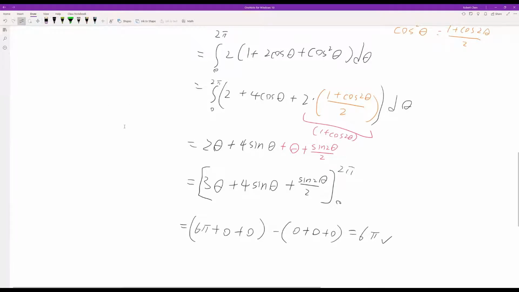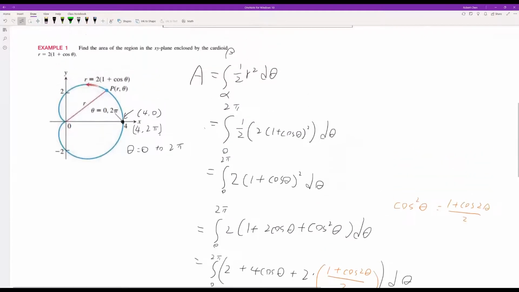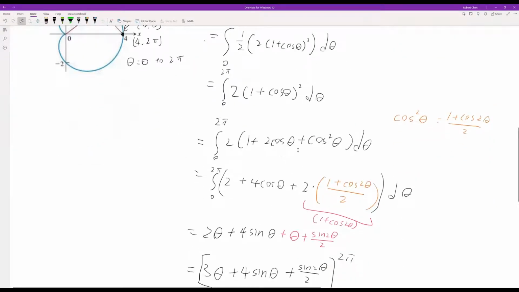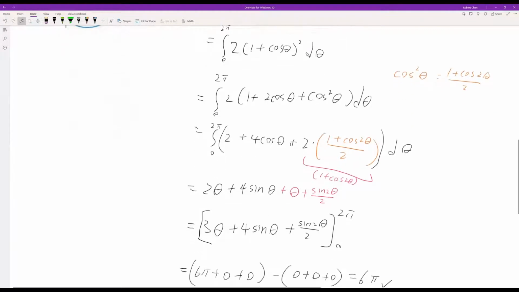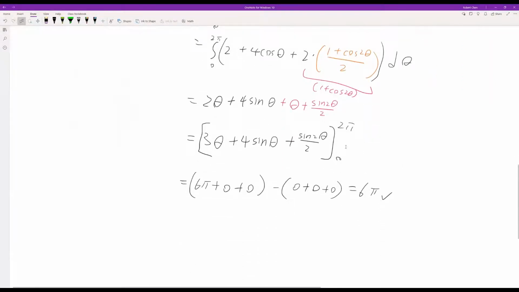And that will be the area of the cardioid, which is this, I want to say peach looking thing, or maybe an apple, right? So a lot of the graphs for polar equations actually look like some kind of fruit or flower, right? Which is very interesting. All right, and that's basically how you use the formula. I think it's very straightforward. Just some simplifying tricks, integrating tricks are very important here. All right, let's look at another example.